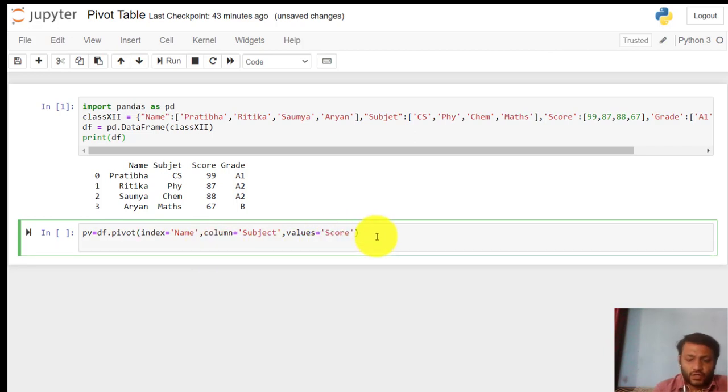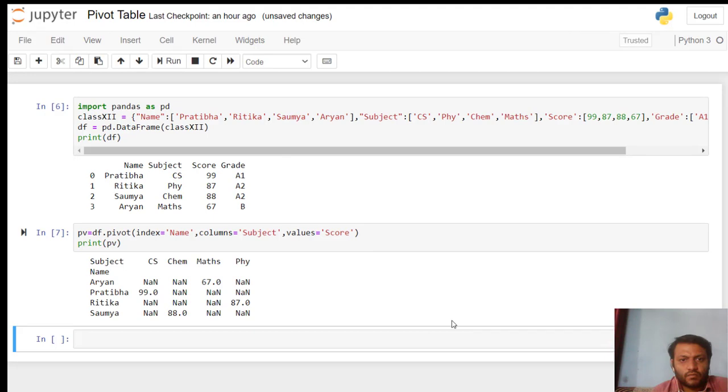Now execute it. How can you execute? You call the print method, use pv, and now run this program. So students, you can see here these are our subjects, clear? According to the index and subject you can see this is your record.